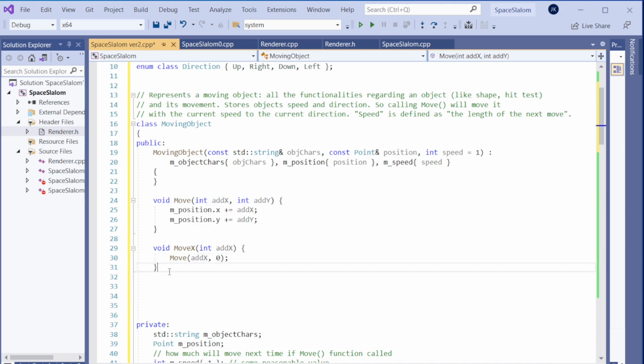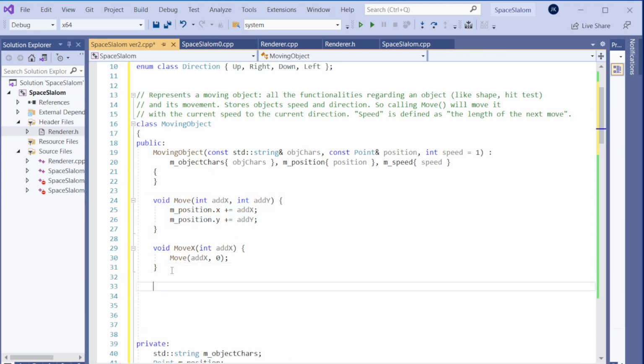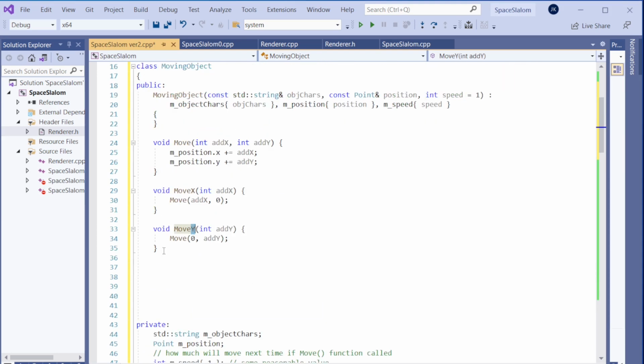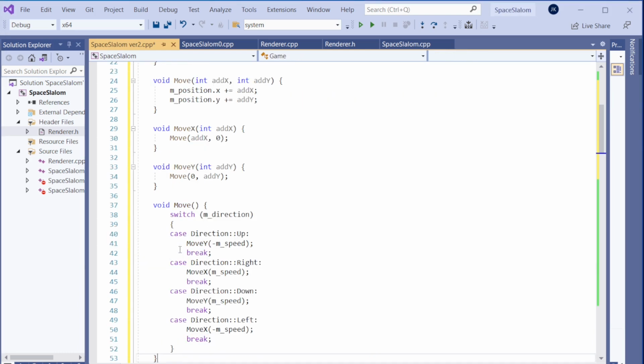So the idea is that all the other move functions will always call this one. That's a good way to do programming, that we are not repeating anything. We are calling one which works. So we make sure that this one is perfect, and then the other functions are reusing this one. That's a good way to do programming, that we are reusing the old code. So we are moving now vertically here, and then we can move using the current direction. So this is the move which moves using the current direction and the current speed.